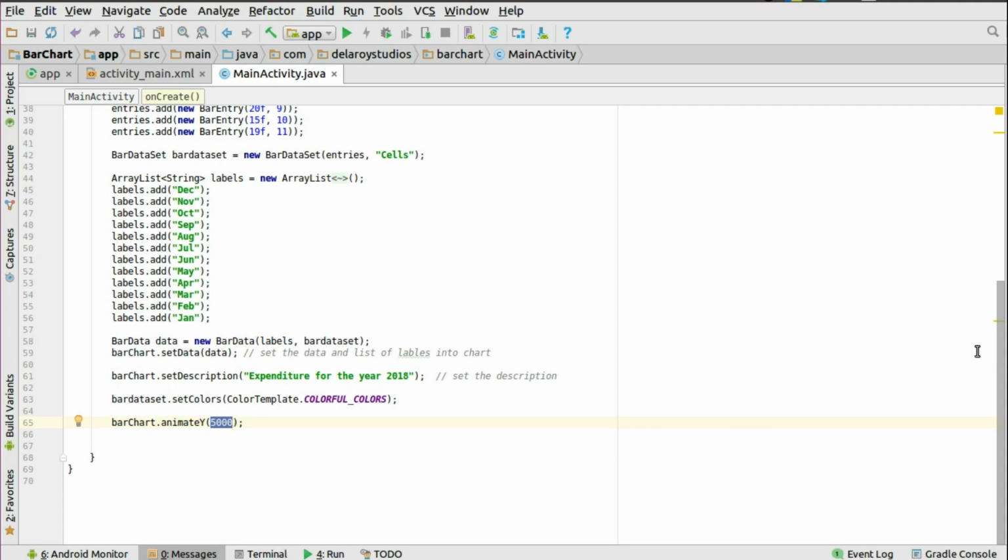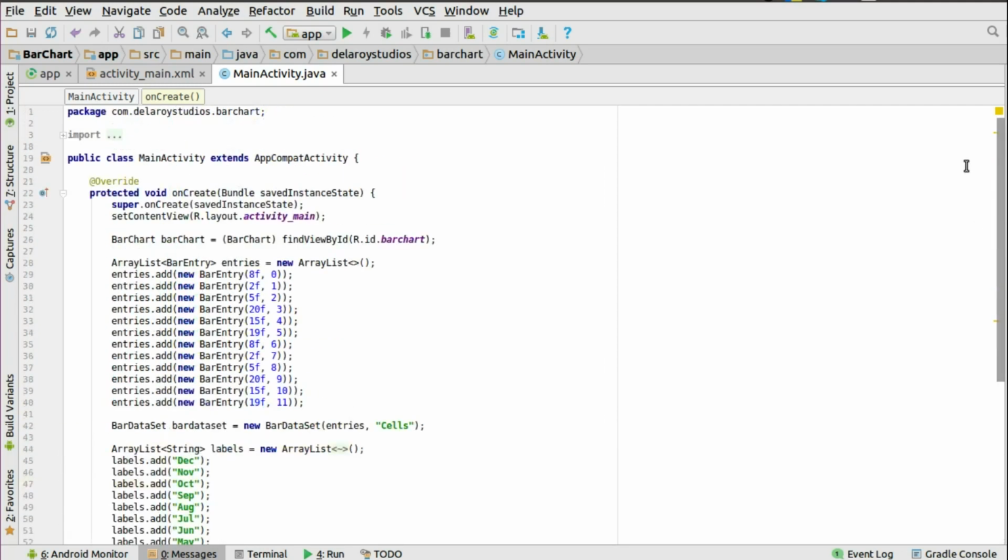Cool. This is quite simple, short, and straight to the point, where you could use it in any of your metrics, any applications that deal with expenditures, or monetary values, where you want to make savings, or that deal with forecasts, where you're trying to forecast what will happen within a period of time, and you'd like to use a chart, probably a bar chart, a candlestick, a line chart, and so on. So this is a vivid example of how to set up a vertical bar chart in Android.